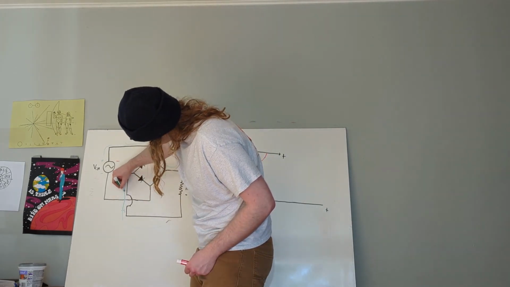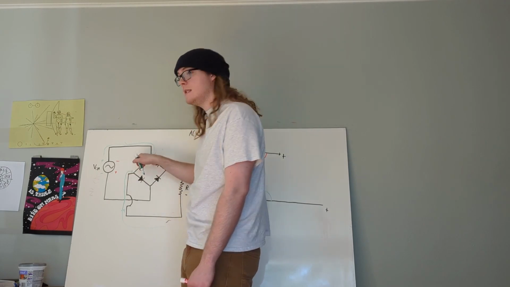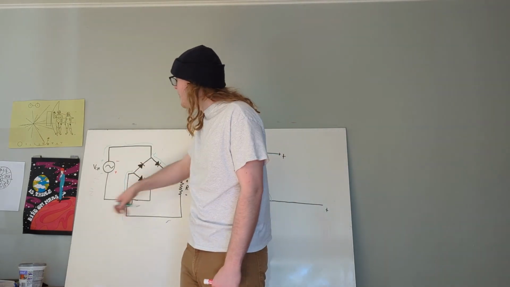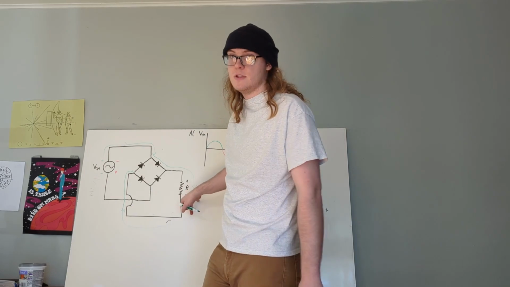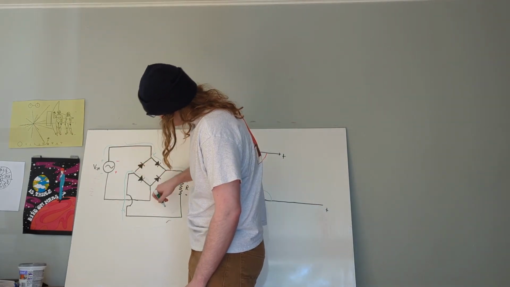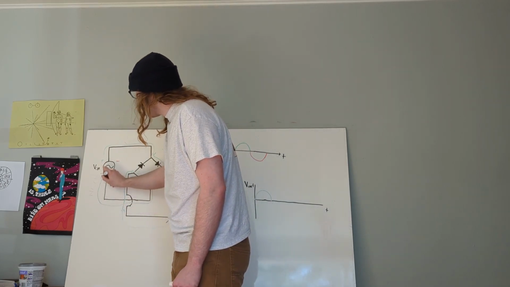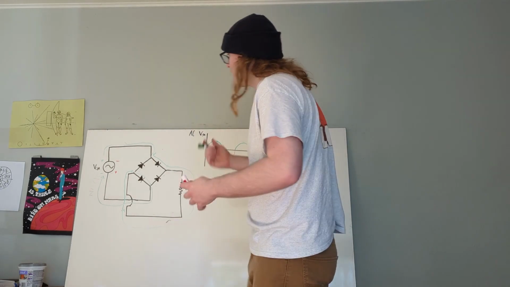We'll go back into our diamond configuration. Now the current can go through this diode facing this direction, but because it wants to go back into our voltage source after dropping a voltage across this resistor, we then notice that it will go across this diode and will flow back into the bottom side of our AC load voltage, which completes our circuit.